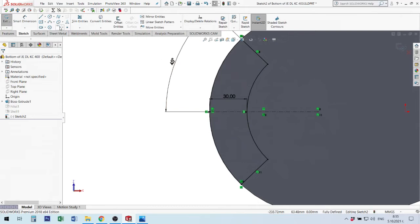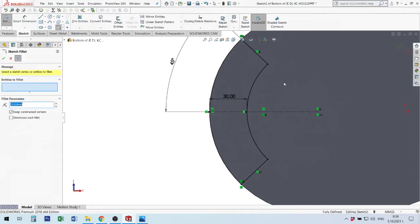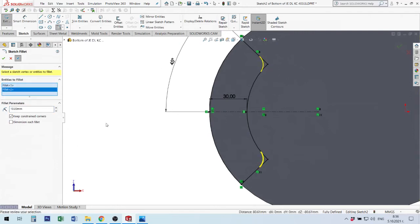Okay, now I will use this tool. There are two tools in this button: sketch fillet and sketch chamfer. Fillet makes an arch, chamfer makes a line between two lines. Now I will use fillet. If you need chamfer, you can take it from there. When I start fillet, 10 millimeter is always the default.